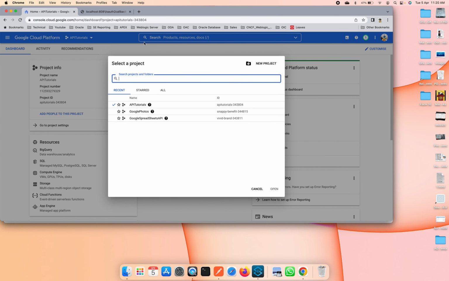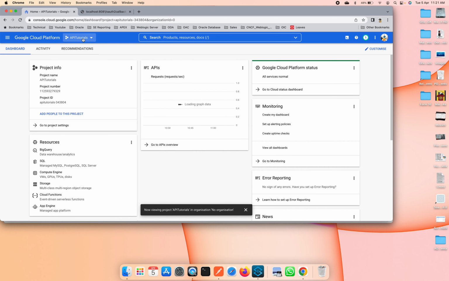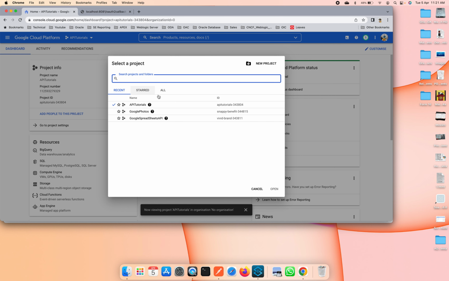If you are not familiar with the GCP Console, you have to create a login on console.cloud.google.com, and something like this will come up, and you have to click on New Project. Once you click on New Project, you can put in details like the project name and any organization you want to refer to. Since I have already created a similar project, it is coming in the drop-down, or you can select it from here.